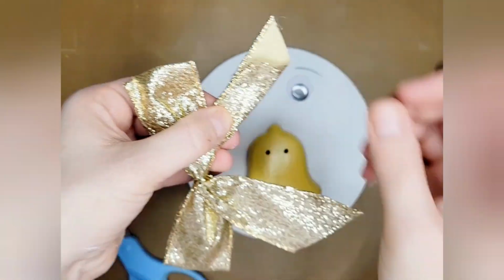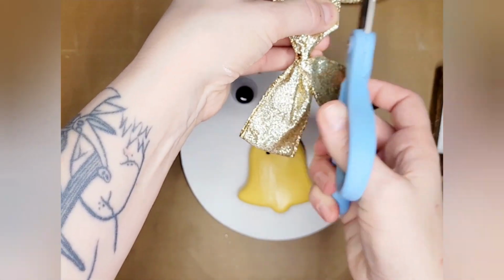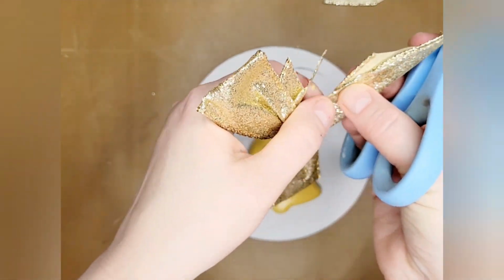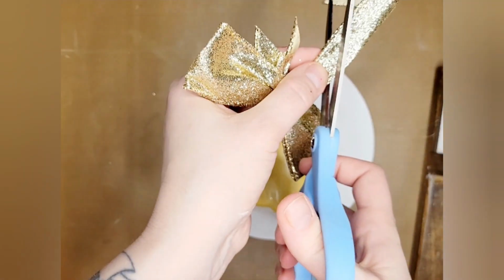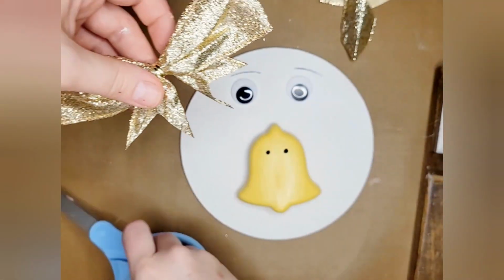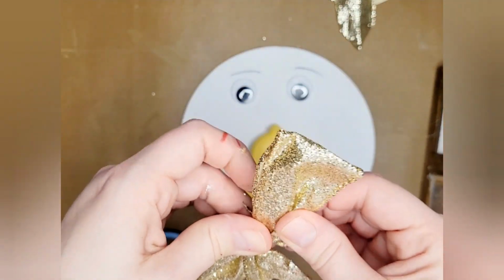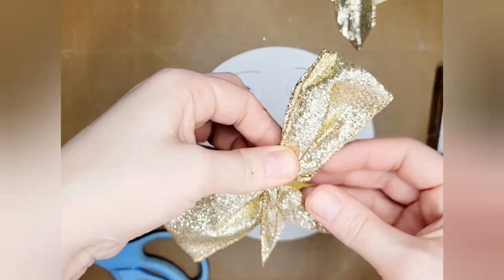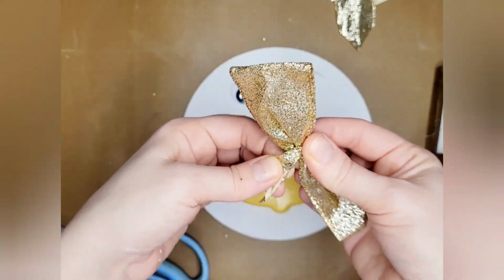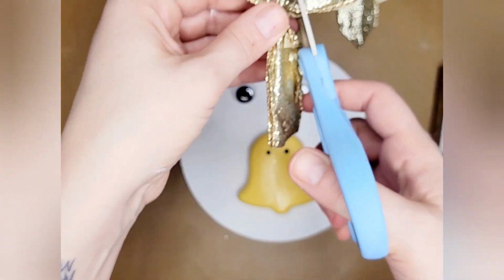Yeah, I'm just trying to trim this down because I didn't like how long it was on the face. On this part, I was definitely a hot mess, just trying to figure out what in the world I was doing. But hopefully you guys will still enjoy the video and still like the craft. See, and I still was like, no, I don't like that. I mean, it probably would have been cute like that if I had went ahead and moved down the eyes, but I don't know. I might have to try me another ducky and see what I can do.